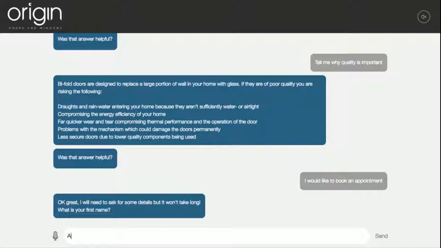What's happened here is I have just entered into a conversational engagement. So I've told the AI I would like to book an appointment. It understands now that I'm entering into the conversational flow of booking an appointment by picking up those various keywords within my statement. And as a result of which, it's now engaging me in that conversational flow to book an appointment.